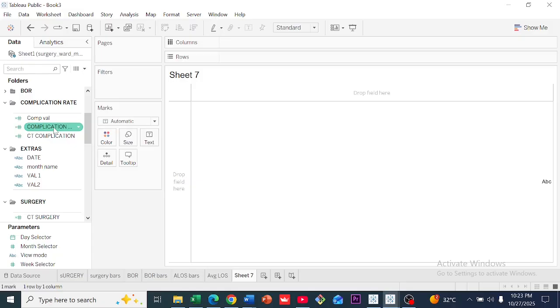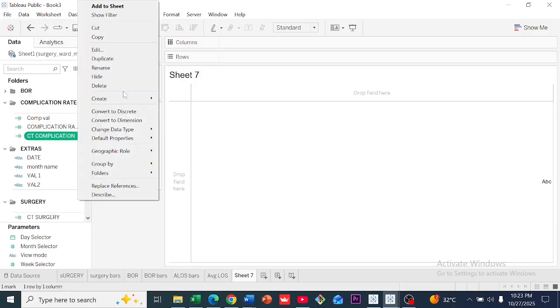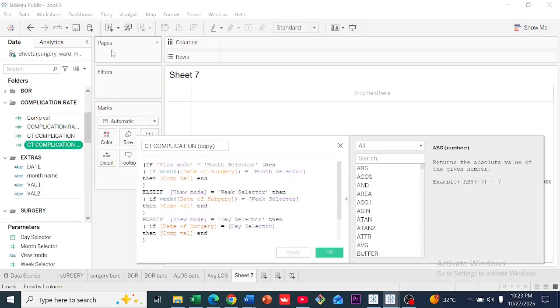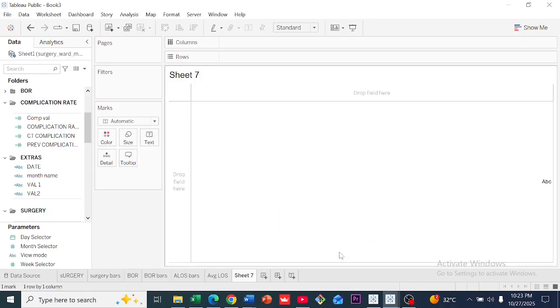Now to get the previous month's complication, all we have to do is duplicate this and edit it. Same process, just go ahead and subtract 1. When we are done with this, the next thing we want to do is get the complication rate.